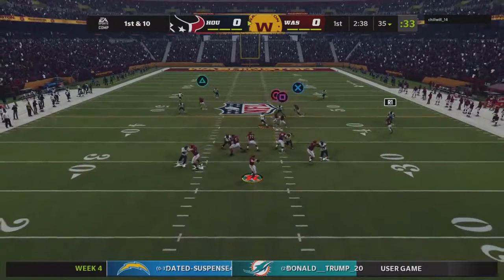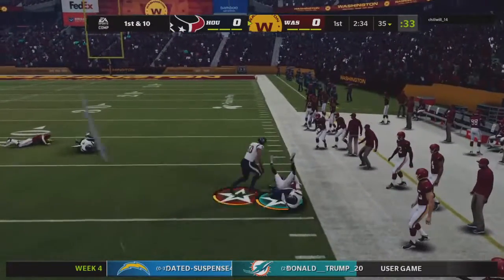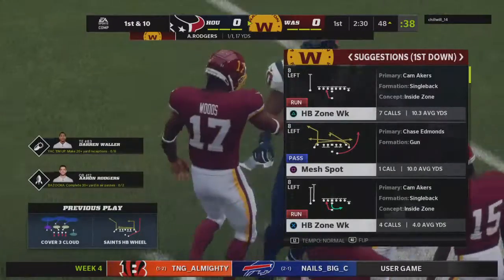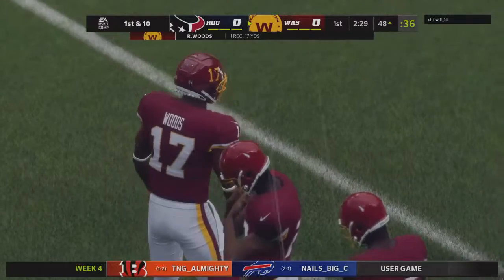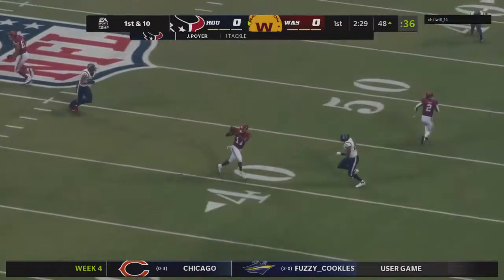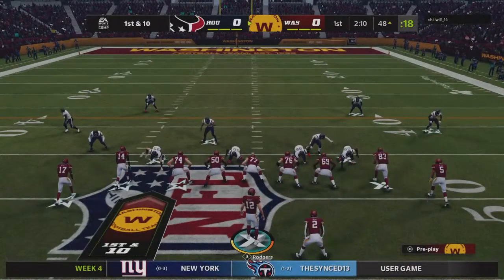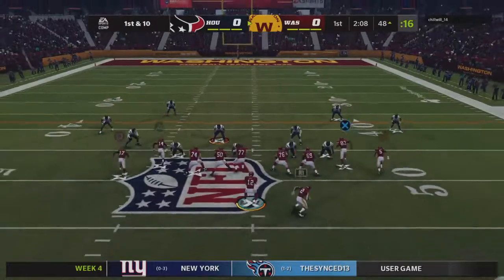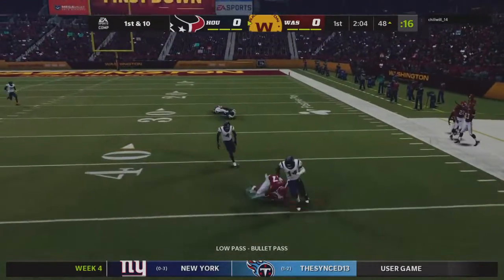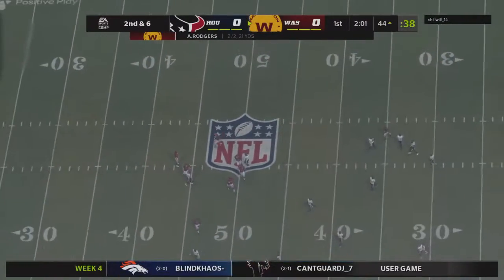On 1st down, Rodgers. And the open receiver, it's Robert Woods. And he'll be taken down, but not before he gets into enemy territory. Successful start to the drive, 17 yards, and moves the sticks. On 1st and 10, here's Rodgers. Looking for Woods again, and he finds him. They'll contain him to just 4.